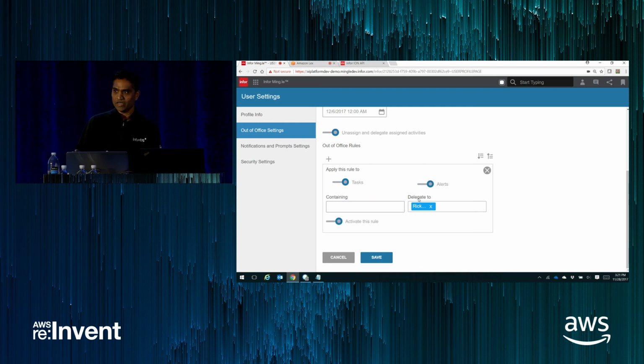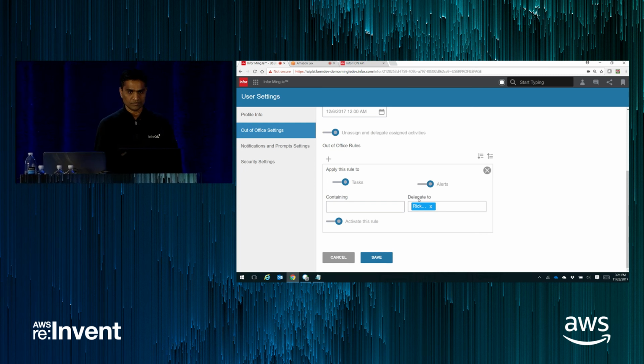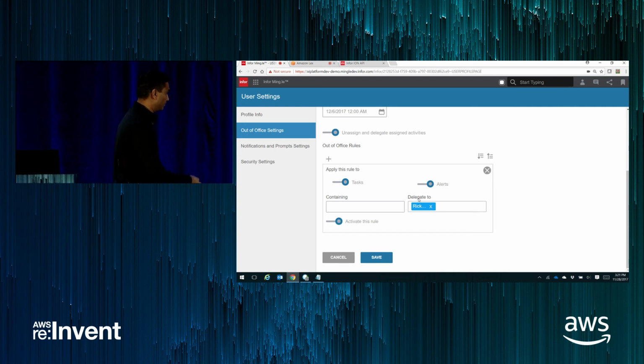So what I did was that as an end user or as an administrator of the customer, I was able to create a bot without writing a single line of code actually. And we pre-package these things, but we also let the customers build these bots as well. So that's pretty much what I had, and I'll hand it over to Harshal.